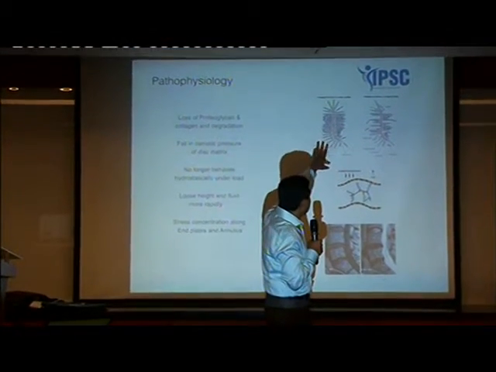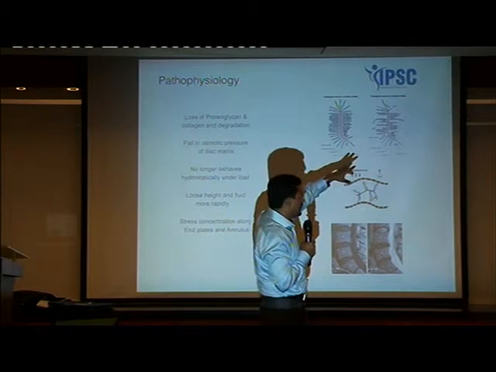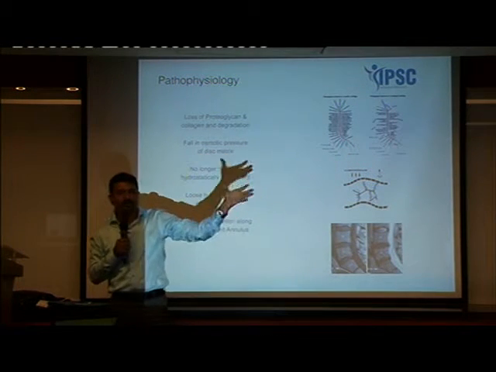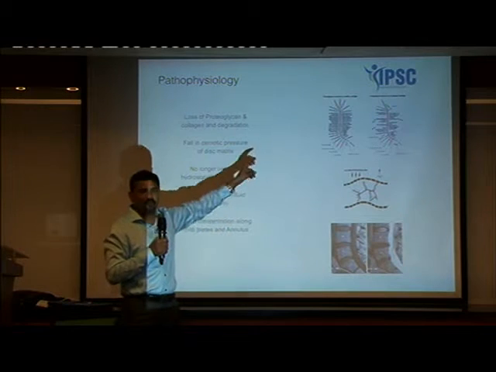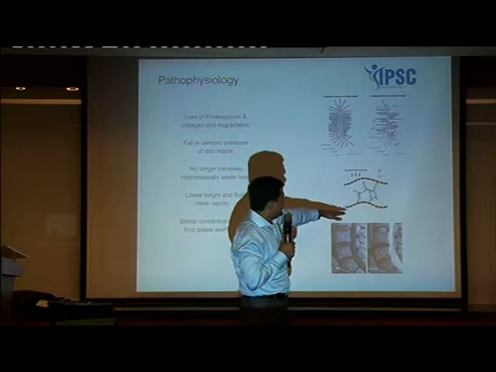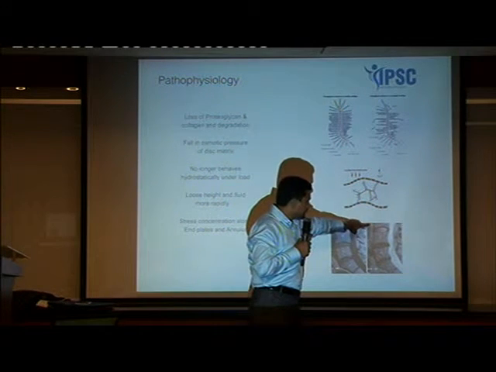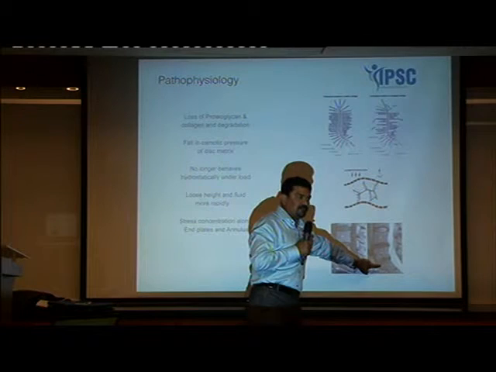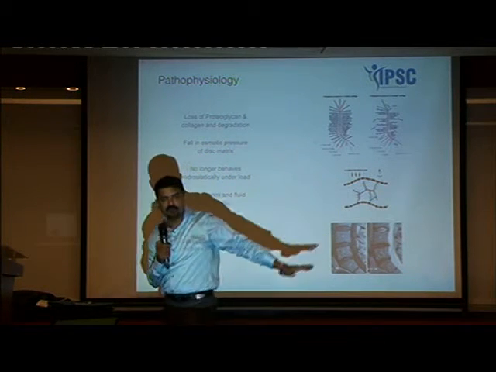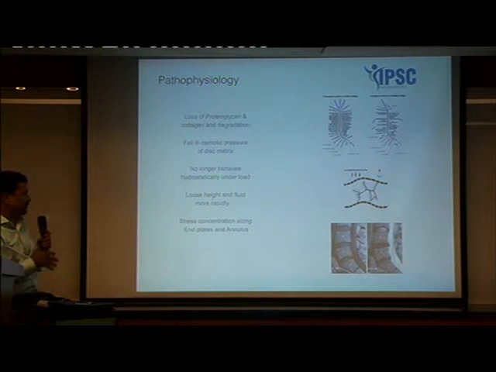Now you can see here, this is normal proteoglycan, and this is degraded proteoglycans. So what will happen? It starts losing water, because this proteoglycan structure is responsible to hold the water. Now it started losing water. So now you can see here, there is a healthy disc here, and there is a dehydrated disc. So this dehydration is because of loss of water. It's a dehydration process.